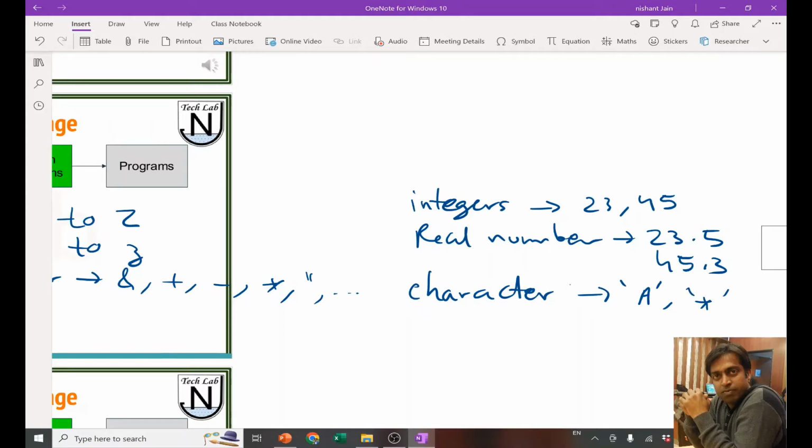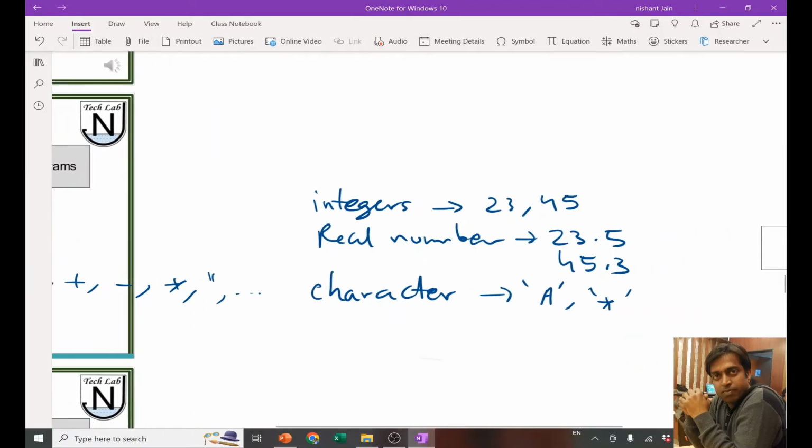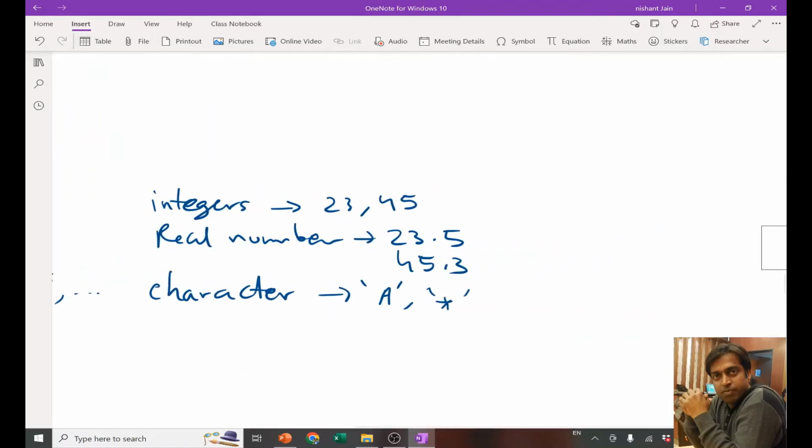So now if I want to store this information in our computer memory, or whenever I want to declare a variable that is going to store this type of information, then at that particular time I need to tell the compiler about the type of data that variable is going to store, so that compiler will reserve the memory accordingly.